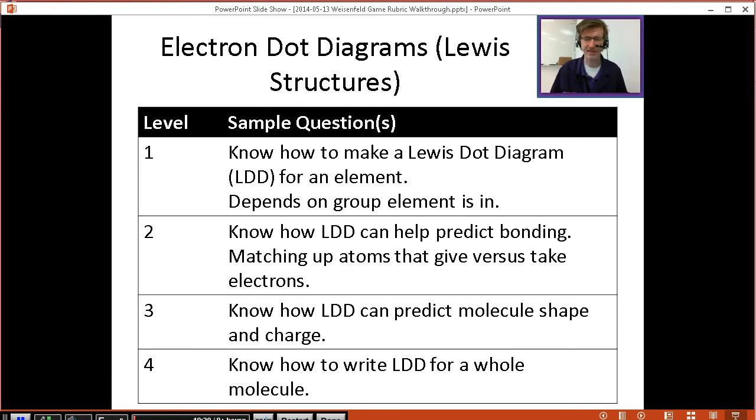All right, line 14. Electron dot diagrams. These are the orange sheet we did. This is about depicting how many valence electrons an atom has using dots. 8 dots is kind of you're full up, you're good, you won't react with anything. Less than that means you want to give electrons or take electrons. Level 1 means you can do that. Level 2 means you can see that and make predictions. And level 3 means you can do more complicated stuff with these diagrams, more than one atom. And then there's Lewis dot diagrams, LDDs, for whole molecules, so you can review those as well.